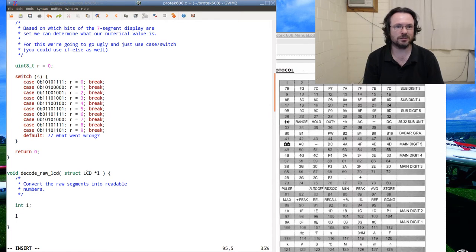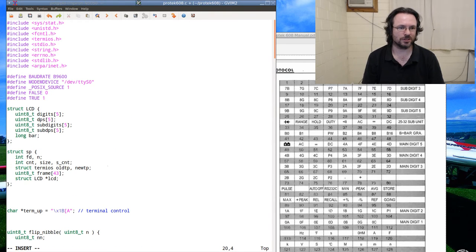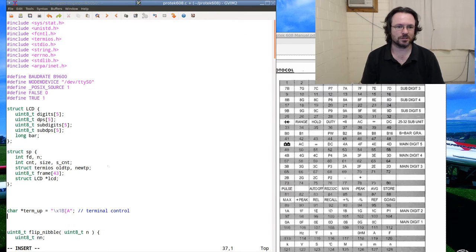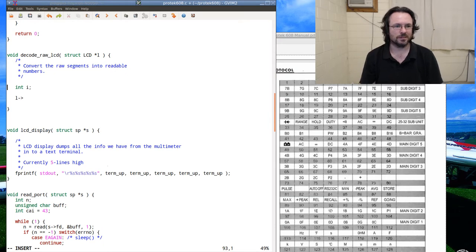So L. Look at my structure here. L digits and subdigits. Digits and subdigits. Right. You'll love how I can't remember my own code.